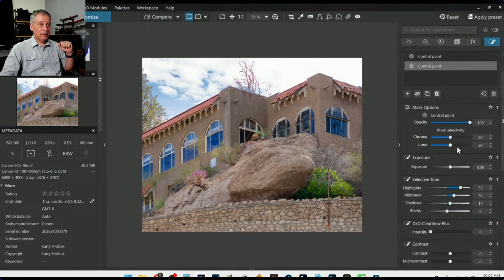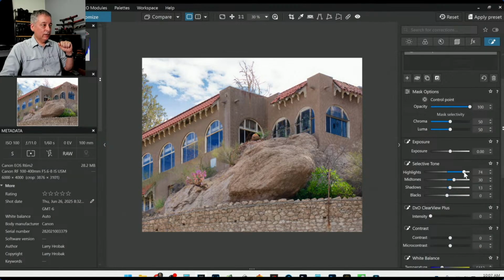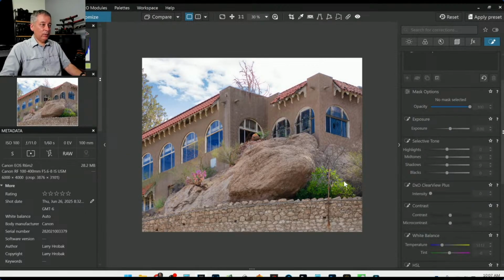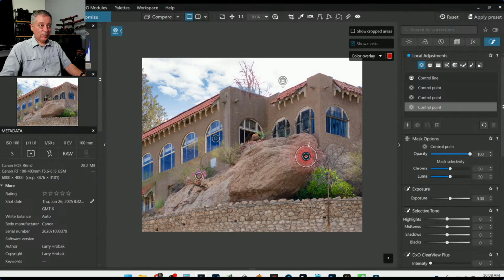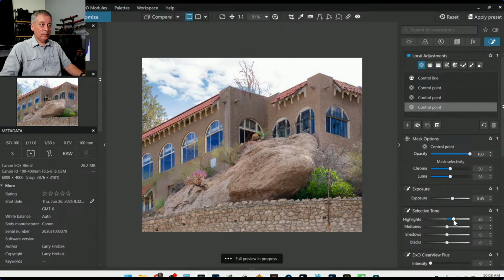How about the highlights again? Maybe a little more mid-tone. All right, now I want to bring out a little bit of the texture of the rock here on the front. Add a little bit of light over here, maybe. So let me just add a little bit more light. Let me finish with just sort of the overall exposure. I'm just going to do a very subtle push there. And then a little bit more on the highlights.